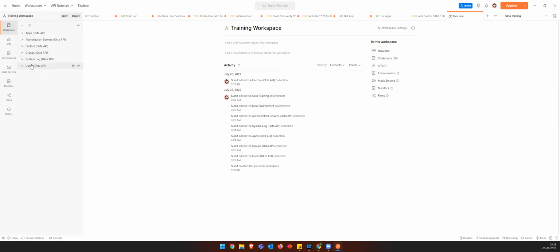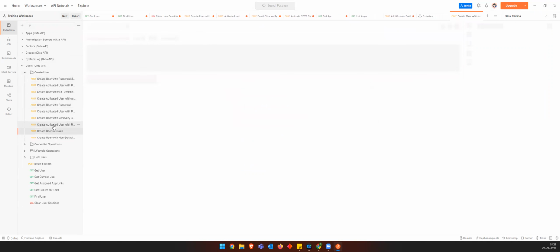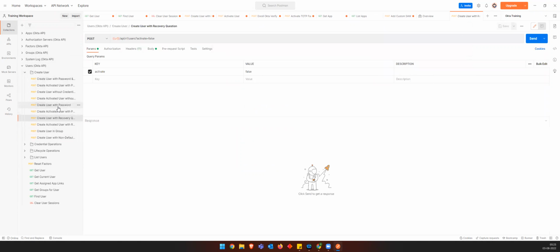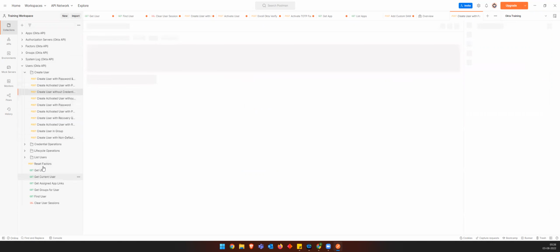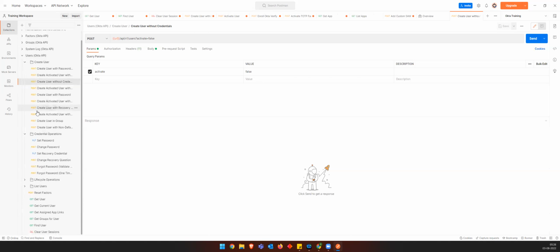Why is it called a collection? Because it's like a folder. If you expand this folder, you can see things inside it. It's not just one file. It is a folder which has other files, and it also has a folder within a folder. And you can see what this folder also contains. So this is a collection. This is a sub collection. And these are individual APIs, also called requests. These are called sub collections because it's a folder within this parent folder. So it's a tree-like structure.